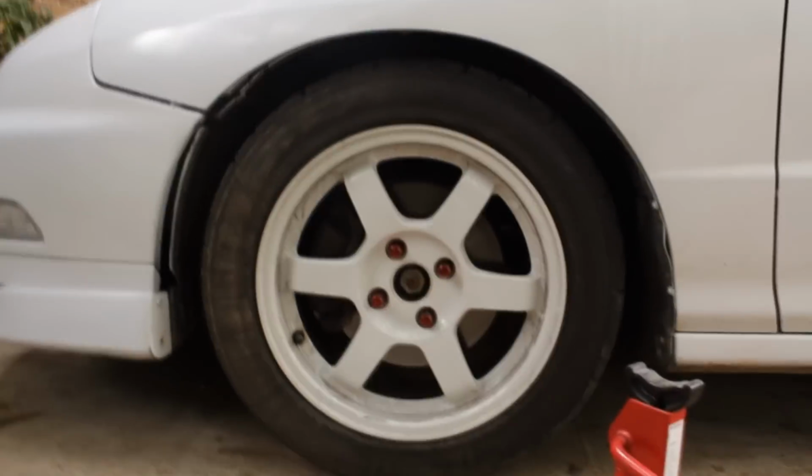It's nice. Let's see how many fingers I can fit under there. About 2. 3 is pushing it. Yeah, that'll work. I like it. I just gotta figure out how to get.